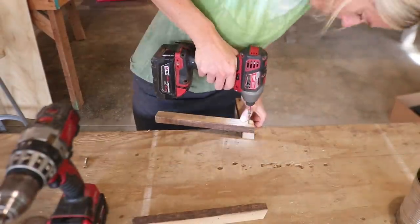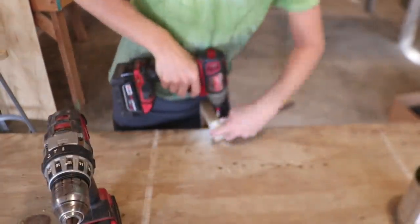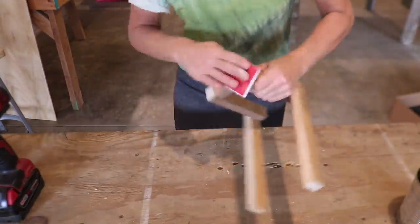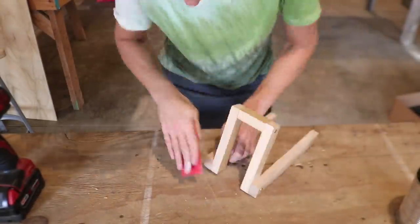Anytime you put screws into wood, and especially small pieces like this, you always want to pre-drill your holes. That way the wood won't split. For the longer pieces here, I cut them at an angle on the bottom. That way my lamp will be more at a slant. And again, this will make more sense later on as I actually put it together.